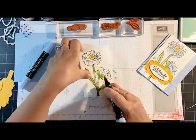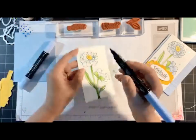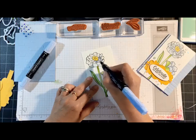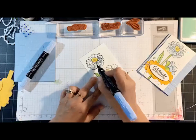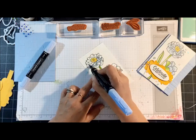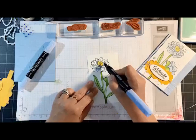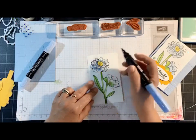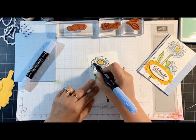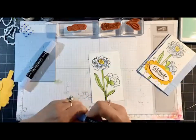So now what I'm doing is finding the areas that would fall under the petals, because that's where the shadows would sit. I'm going to do that to all of the petals. So I'm using the dark color first. It will just take me a second to go around all the petals. And then around the center would also be a place where there would be shadows. Okay, and that's it for the shadow. So now I'm going to bring in the light.